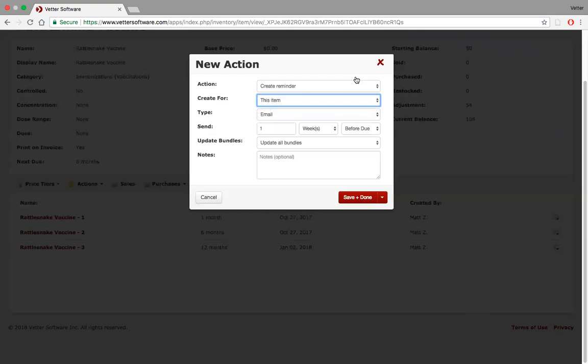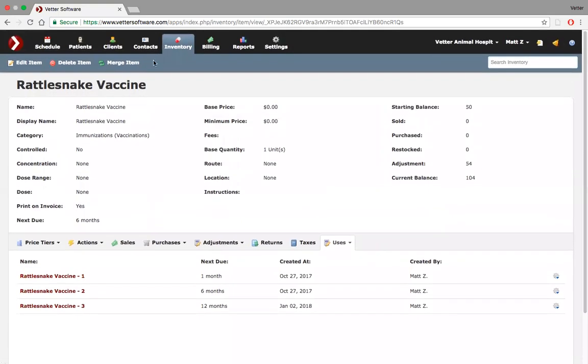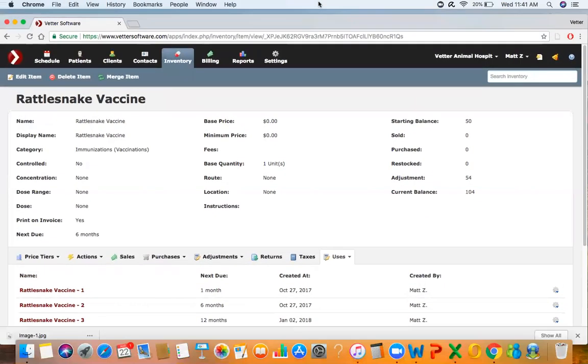The DAPPVs are easy because they're separate items, right? They're not the exact same item every time through. So I can remind for another item, but with something like rattlesnake vaccine, I have to do it manually. This will now automate the process. And again, if you have a lot of items that need to be automated or set, use the bulk update feature. And I'm going to pause for questions here.